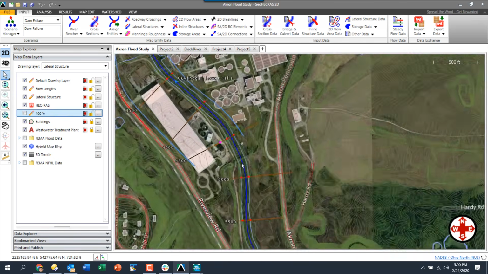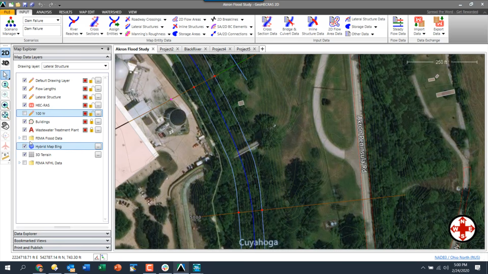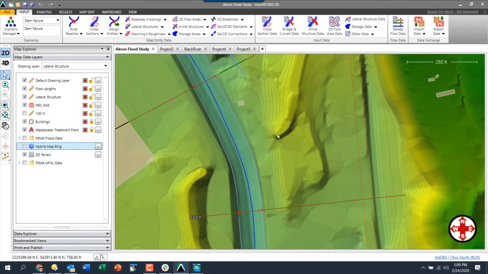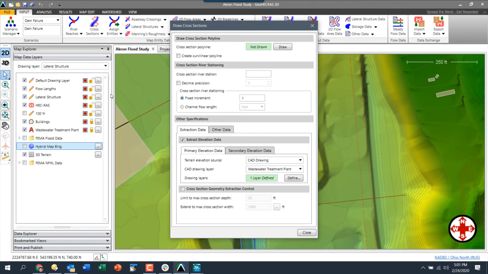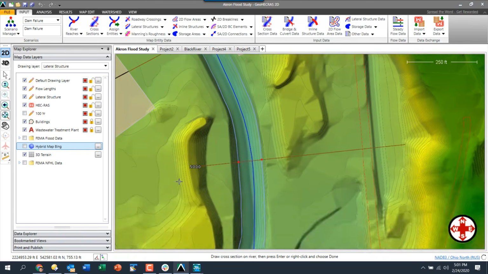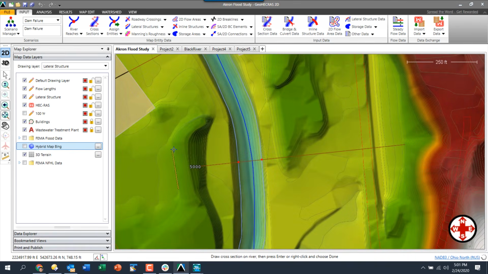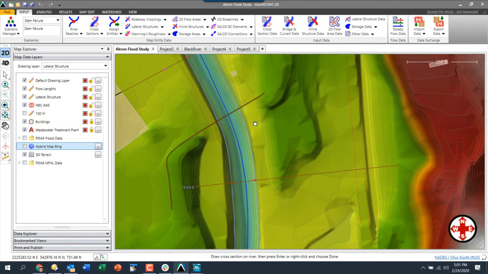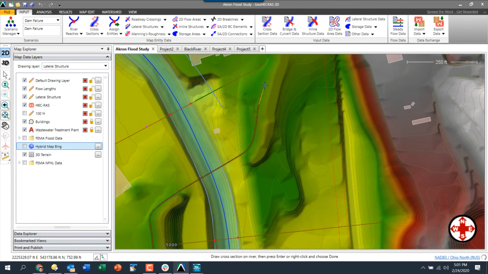So I want to put a dam in right here. In fact, you can see it in your terrain. You see where the dam structure should go, somewhere right there. So I want to put in a section at the downstream face and upstream face. So we're going to go over to our cross sections menu. Say draw a cross section. And I'm going to draw a curvilinear line. Click on the draw button, and I'm going to draw a line at the downstream face of that dam. It's actually not a dam, it's a bicycle path, but we're going to assume it's going to be a dam. And we're going to go along here like that. You end it over here.